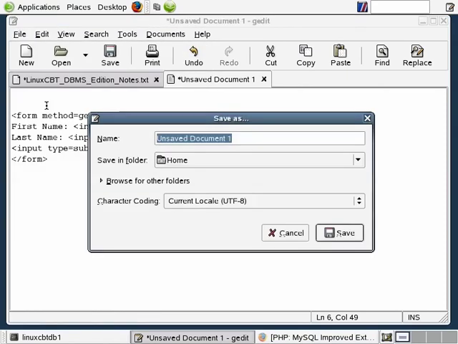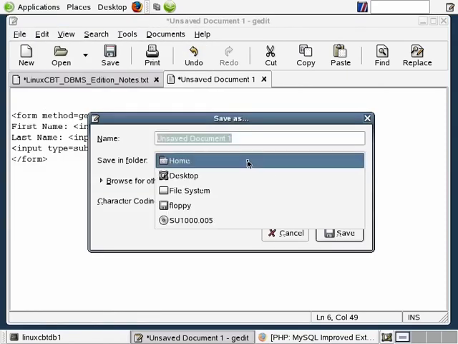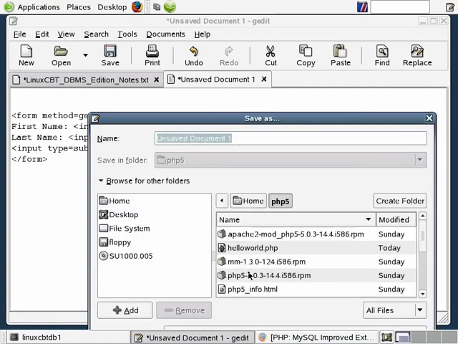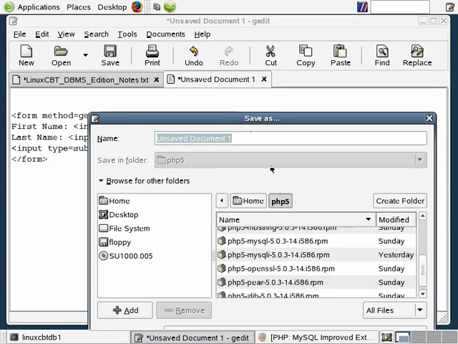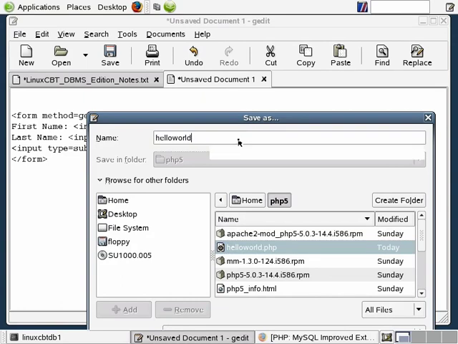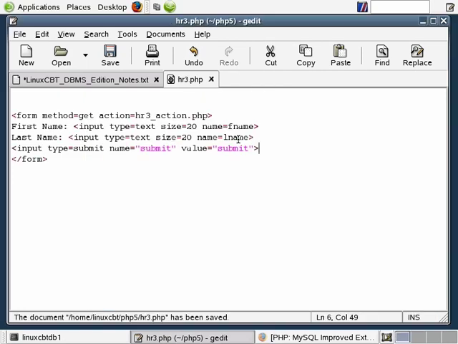Let's save it. We'll save it in our home directory and then we'll move it over, but we'll save it in home PHP 5 and then move it over as a privileged user, or change the privileges for the user to be able to write to the web location. Now let's call this HR3, that is. So HR3, and here it's actually .php. This will be saved in the default directory. Once saved as a format that's recognized by gedit, it colorizes the values for us.